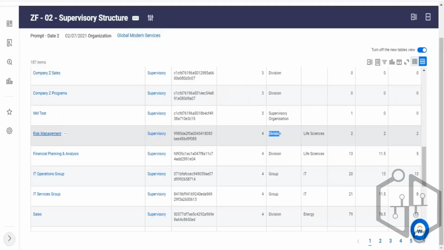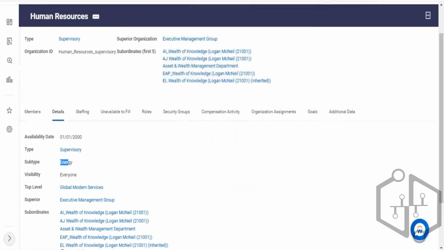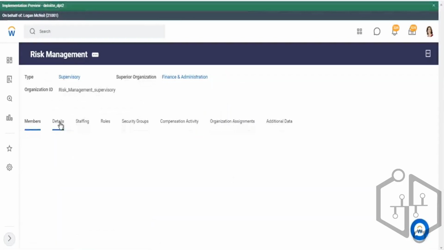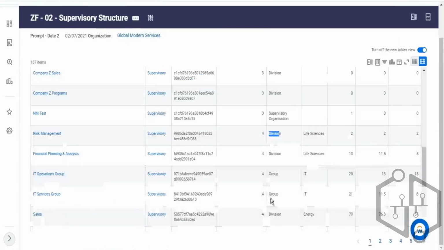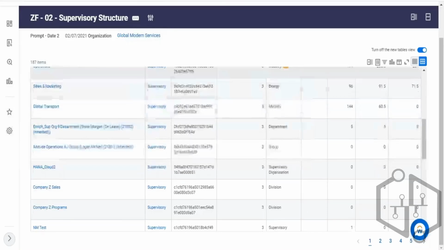So risk management, if I go ahead and open risk management, so here I have risk management. If I go to details, risk management subtype is division. So here I'm simply showing the subtype of any given organization under this column.